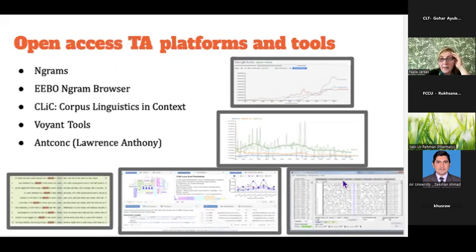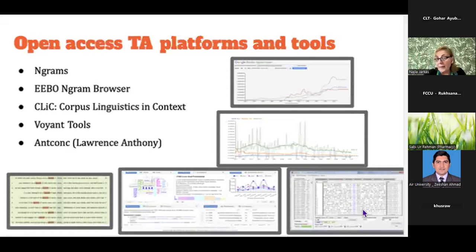AntConc is a bit dense and very much related to corpus linguistics. But the beauty of AntConc is that it shows you negative as well as positive keywords. So a negative keyword is a word that does not appear in somebody's works in comparison to the other works that you are analyzing. So what you do is you upload your text, and the application starts chopping the words, and then you start looking for the most frequently used words, maybe in one writer or in a number of writers, and then you can compare between what's most frequently used here in comparison to what's not been used in the other works. Plus, you can look at adverbs and adjectives and different words, and then do your analysis.